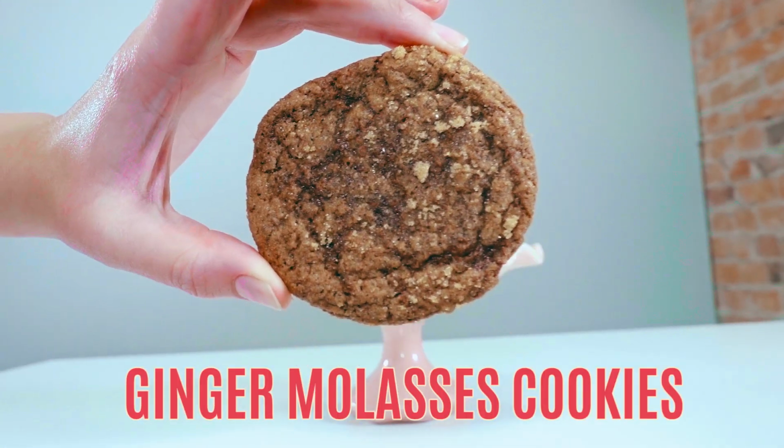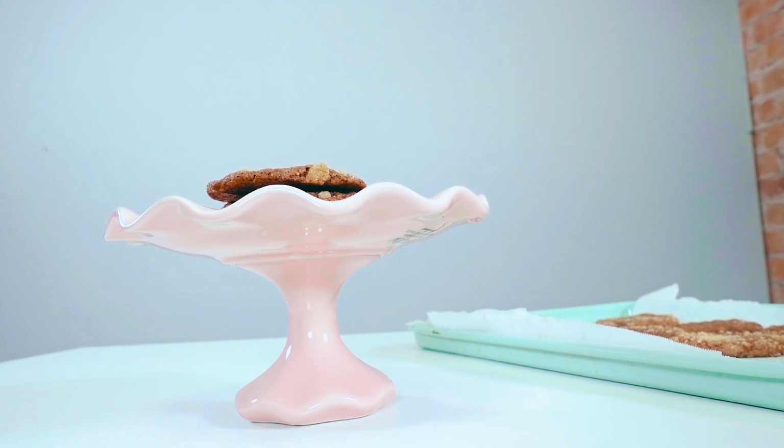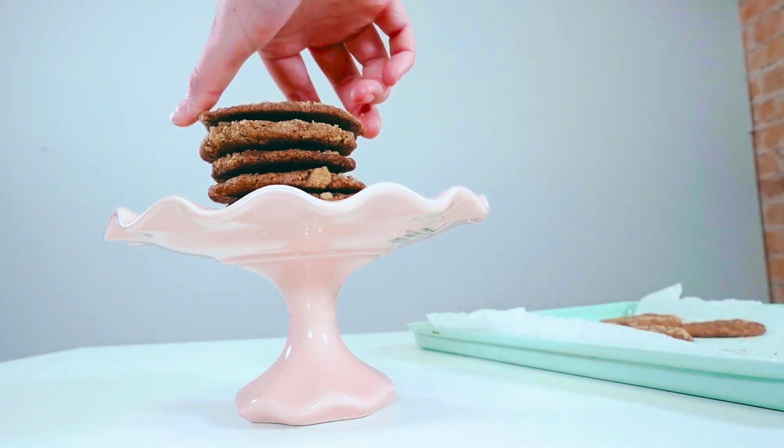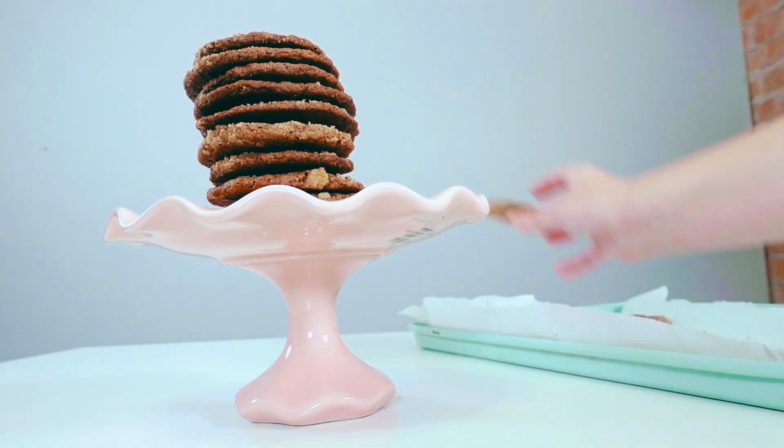Dolled Up Desserts ginger molasses cookies are really unique. Typically, ginger molasses cookie recipes call for cinnamon, nutmeg, cloves, and ginger, and so these are the most gingery ginger molasses cookies you will probably ever have. We've got fresh ginger, ground ginger, and then we have some weird spices like black pepper and wonderful cardamom and some cocoa powder. What am I on? You're gonna find out because these cookies are absolutely amazing. So if you want to learn how to make gluten-free and vegan ginger molasses cookies, make sure you stick around.